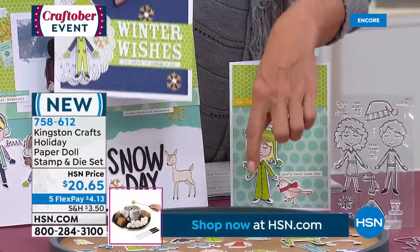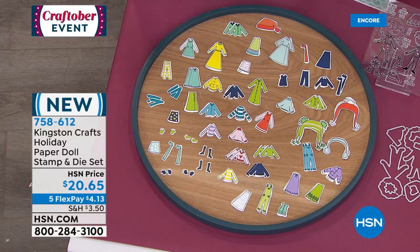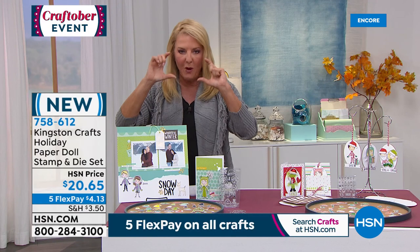And you're getting the clothing. If you don't have time to color, she's actually done the clothing pre-colored for you to create the most adorable little paper dolls. So Beth, welcome back.